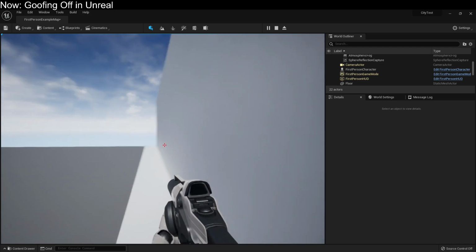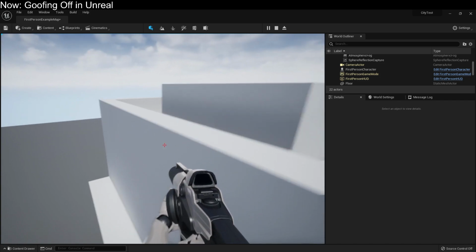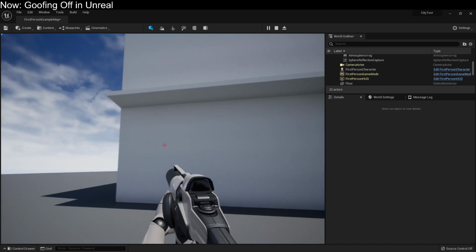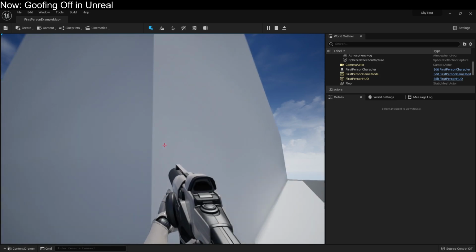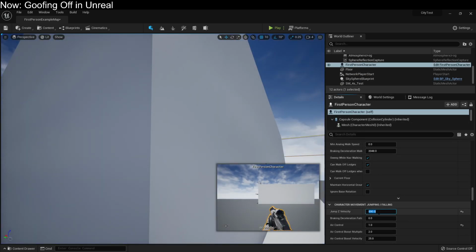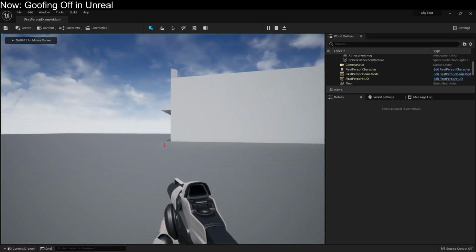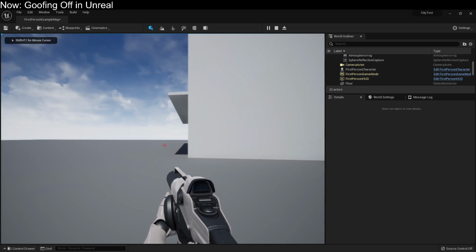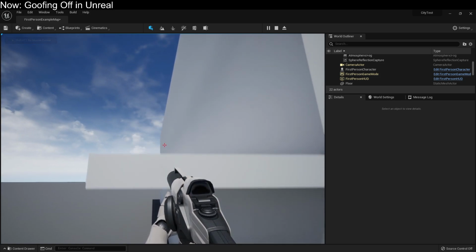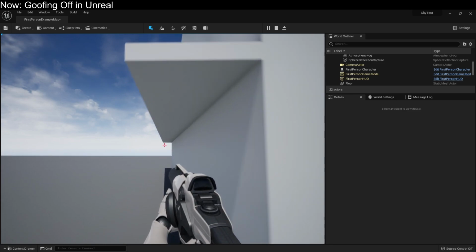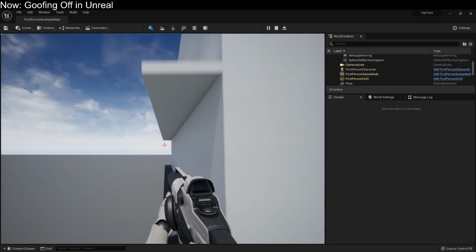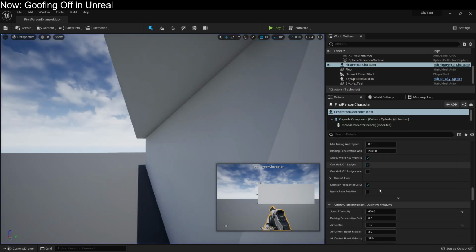Wow, we can really jump a lot higher than I remember being able to jump. Did this reset? Is that what happened here? This might have reset when we crashed. Because I don't remember being able to jump nearly that high. Okay, so this is more like it. And you can see how we can't even make this two-story jump with the jump set as it is right now, which means it's just a little too low. We'll set it at 500, maybe 510.